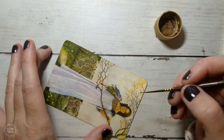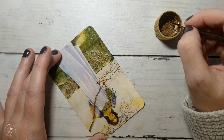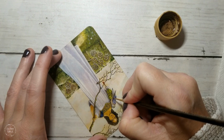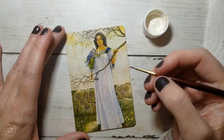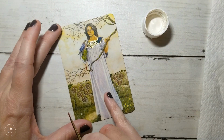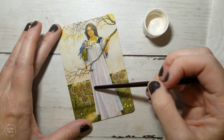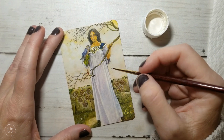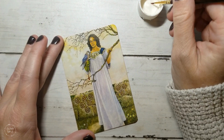on deck mods. I want to add some of this brown to this little birdie here, and this is going to be super detailed work. So I'm just going to get a little paint. And basically what I'm going to do, if you can see here, do you see all of the lighter whites, these streaks that are coming out in this dress? So if I just repaint this whole dress white, I'm going to lose all of that detail.